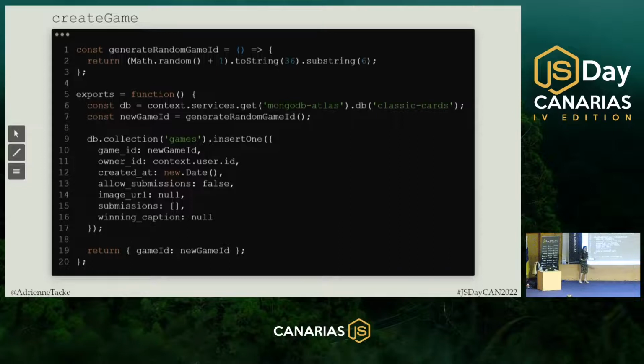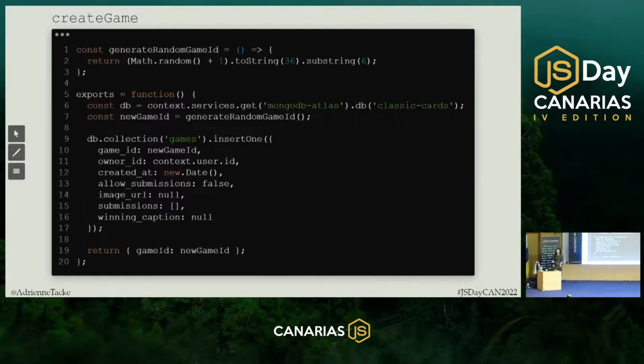And in it are some pieces of information I need for every game. I need the new game ID, the owner ID, because this will be important to determine who is submitting and who is allowed to select the winning caption and who is not. Same thing with when we created it, if the submissions are allowed to be sent. So once I've chosen a winner, whenever the host chooses a winner, then no submissions should be able to be sent anymore. And then obviously an array of the submissions, so all of the captions that are submitted to that game, the eventual winning caption, and then I skipped over number 14 here, which is the actual image URL that we're getting from the API.